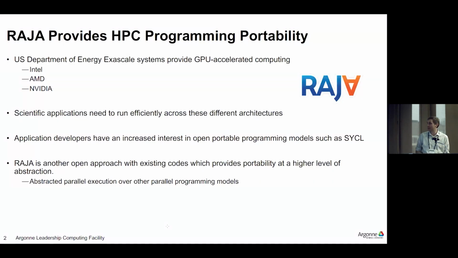As I think everybody knows at this point in the workshop, the upcoming exascale systems are supporting heterogeneous hardware from a couple of different companies. So, looking at Intel, AMD, NVIDIA, we need to have our scientific applications working across these. We have scientific applications already written in RAJA. We need to be able to support these.